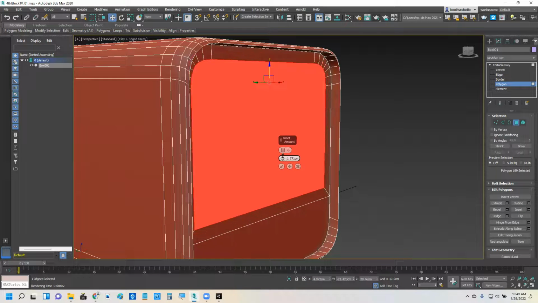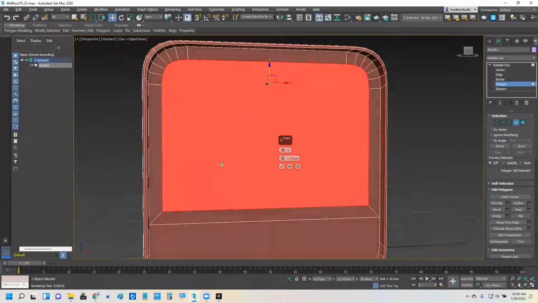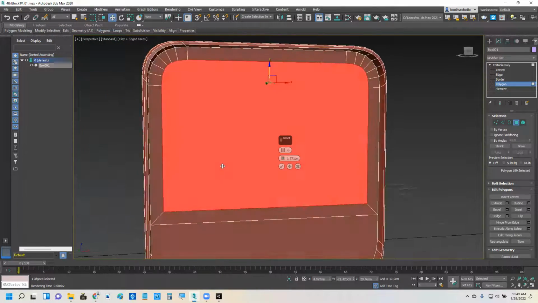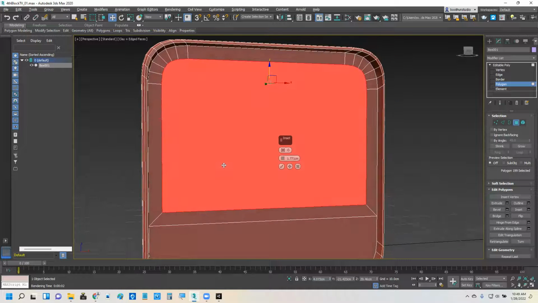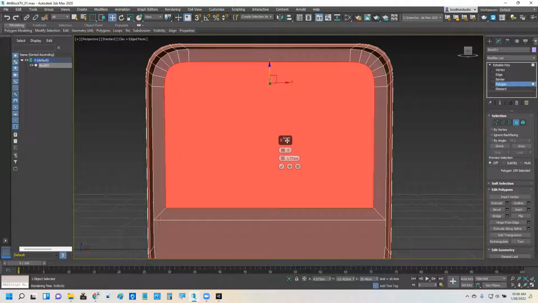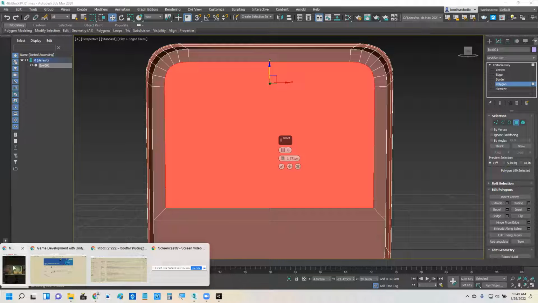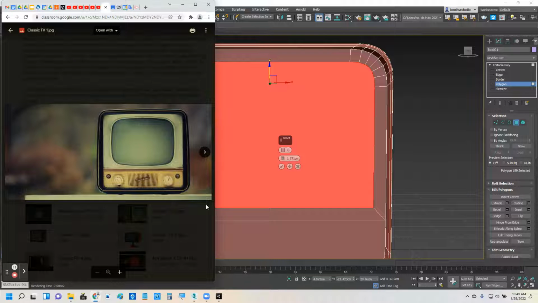I want it to be inset a bit. And it's got a good look here for the space I'm setting up. A little more. I want a little more.